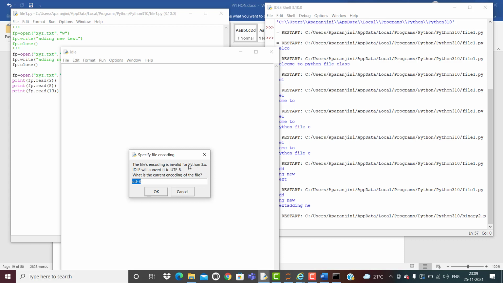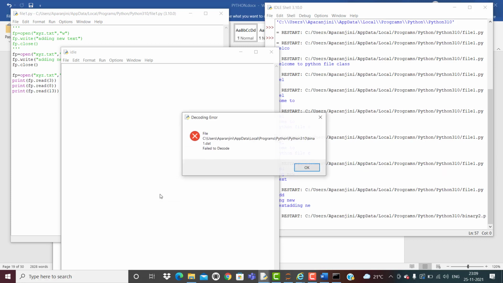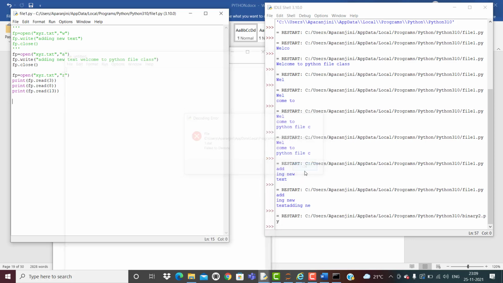Here it says invalid for Python 3.x and failed to decode, which means binary data we cannot retrieve like this.